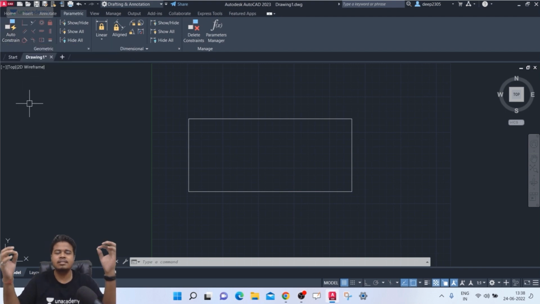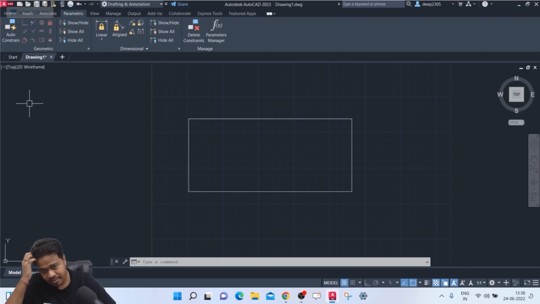First of all, what is the meaning of constraint? Let us understand that constraint means we are restricting someone from doing something. That's the constraint. For example, suppose I want the length of this particular rectangle to remain fixed.